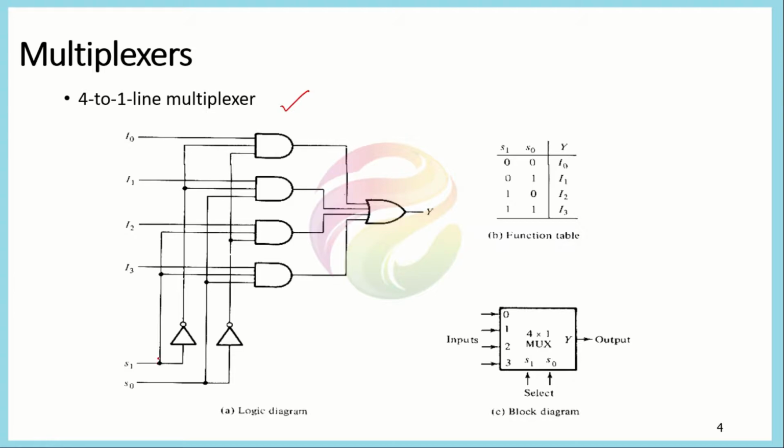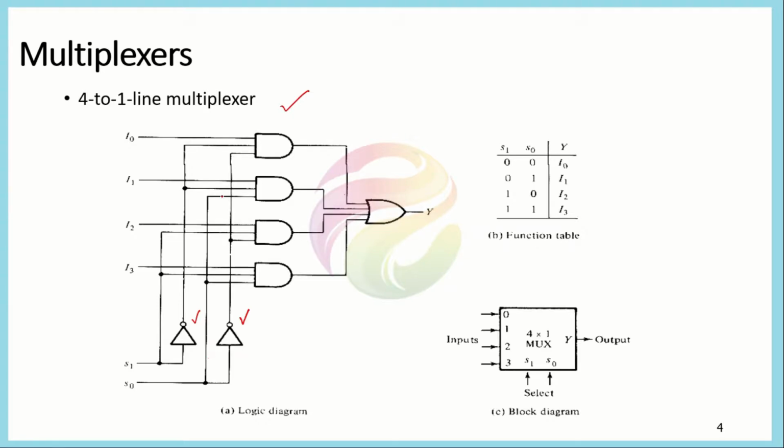For those 4 combinations, we need to have both the complemented and the uncomplemented values of the S0 and S1 terms. So we have taken 2 inverters here, which are representing the complement terms. The rest are representing the normal S1 and S0 terms. We have 4 AND gates here that are representing the output that would be used here for the next gate.